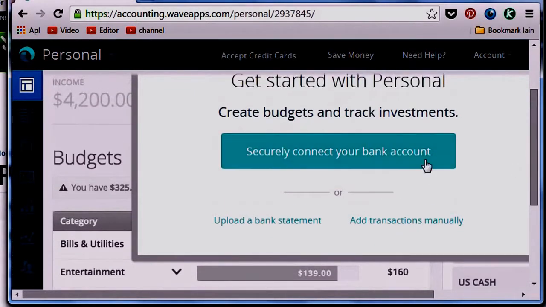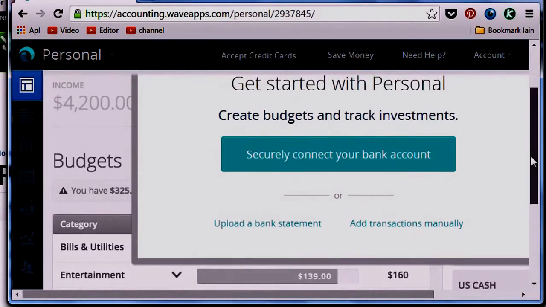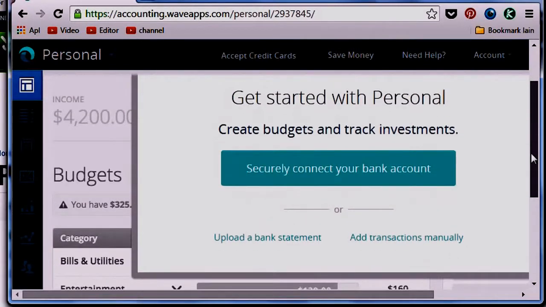Then you can securely connect your bank account. It will be very easy. Don't worry, usually the bank account has security, so you don't have to worry, and it is also a proper way. Okay, I will add transactions manually because I cannot show my credentials.